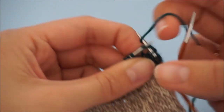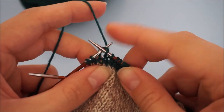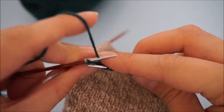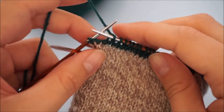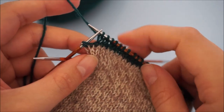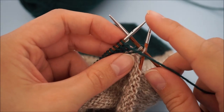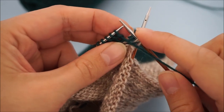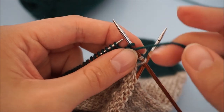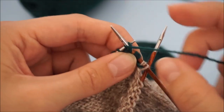Now we're going to knit all the way until we come to the first double stitch — I'm almost there. Now I only have the double stitch left on the left hand needle. Be careful not to drop this stitch off the needle because it's very hard to recreate a double stitch without having to rip back. Turn very carefully. For the next purl row we're going to do exactly the same as for the very first double stitch: yarn in front, insert the needle purlwise, slip the stitch off, lift to the back, right round to the front again so you can purl stitches.